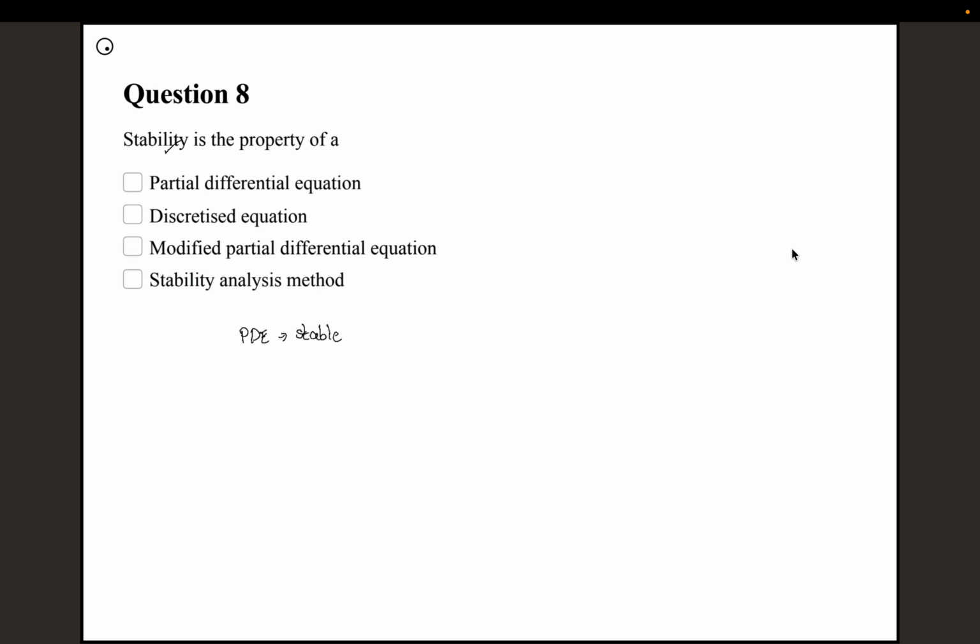The stability that we are discussing in this particular week, whatever we discussed up until now, is only for the discretized equation. We discretized using some particular scheme. For that particular scheme and discretized equation, we applied the stability analysis and derived the different limitations in terms of delta t or delta x that I have to use so that I'll actually reach a solution. PDE stability is something else which we are not discussing in this course. We are assuming by default that the PDE describes the physical solution which is stable. It's only for the discretized equation that we discussed up until now.